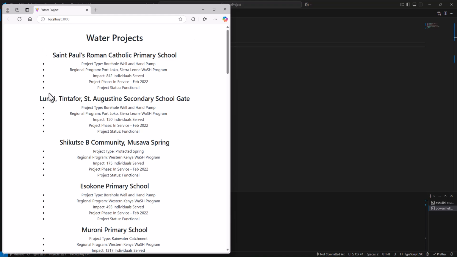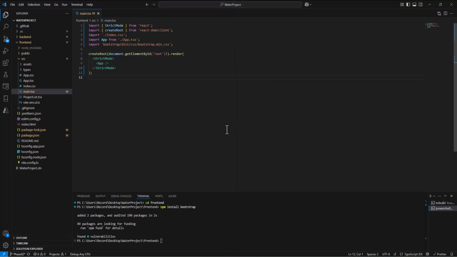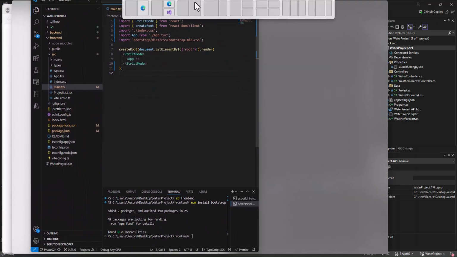But how do we make it? I want to turn these into actual card looking things. So each one has a box around it and it looks a little more cardy. And so what do I do for that? So I can come in and I'm actually going to work in side-by-side mode here.